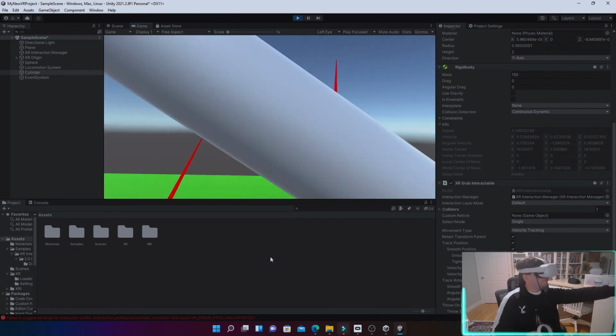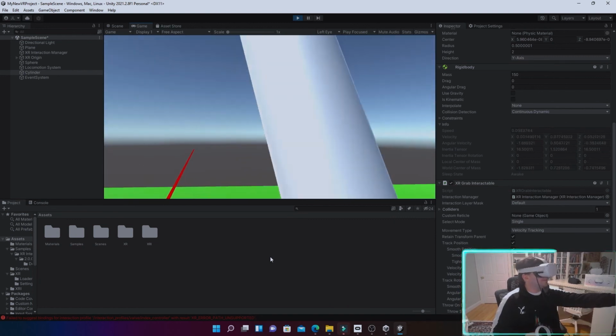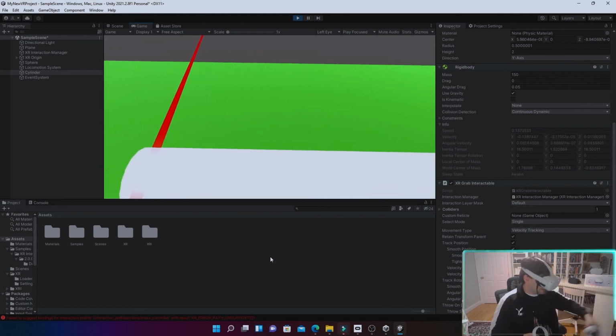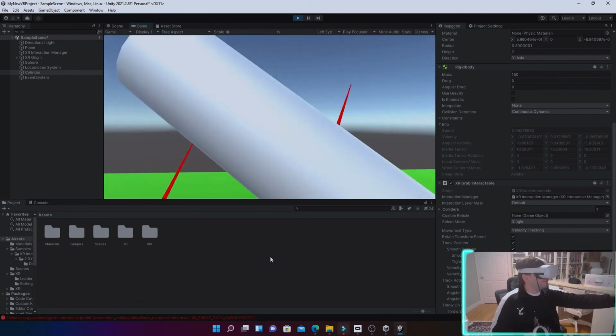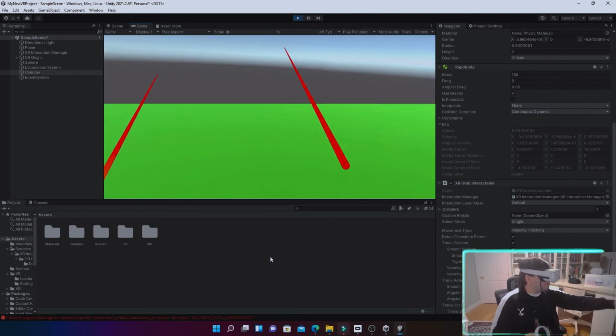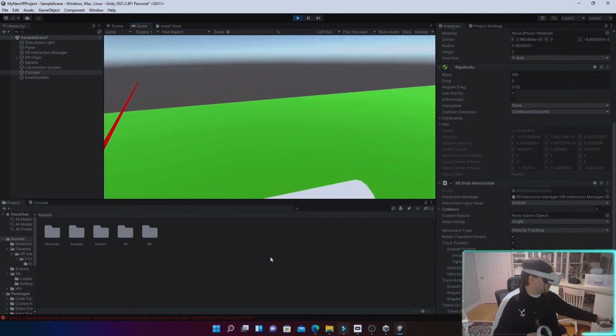Now, I'm not grabbing the bat really in the right place. I'm kind of grabbing it in the center, right? And there actually is a way to fix this. So before we hit our ball with our bat, let's grab the bat in the right location. I want to grab it right at the end there.